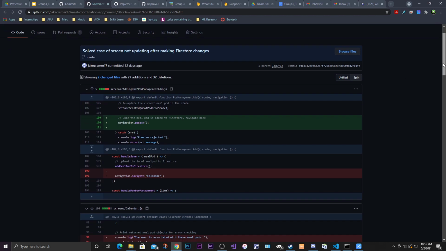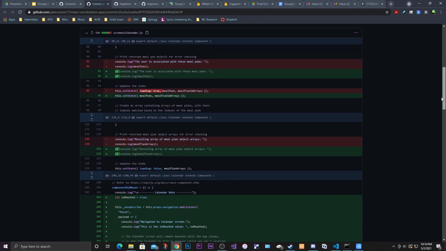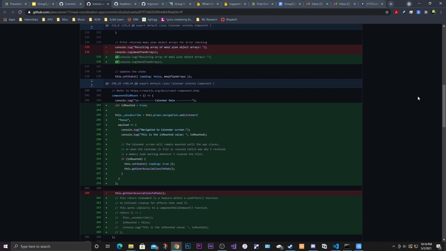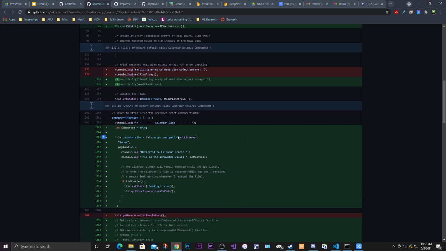So one problem we encountered was that once React Native mounted our screen, it would only run component did mount once. If we ever navigated back to the screen, so backwards in the navigation stack, it would not recall Firestore, since the components are already mounted. It thinks, why would we need to mount them again? So what React Native navigation actually has is listeners.